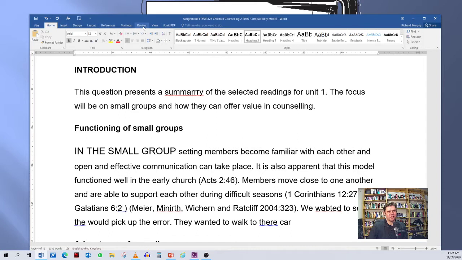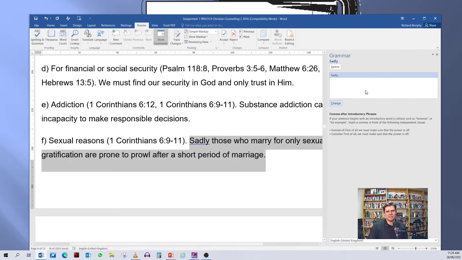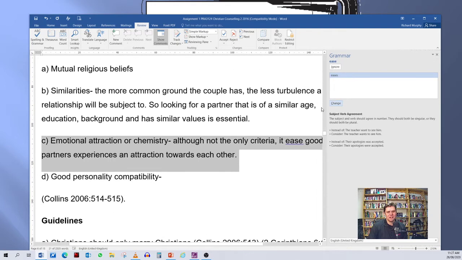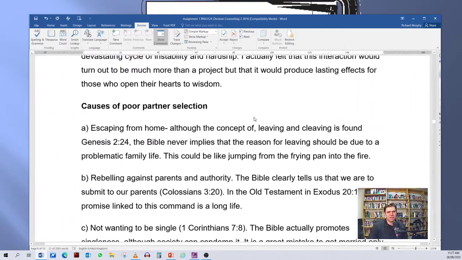So you will go to review because you're reviewing a document. Once you've clicked on the review tab, you will notice the bottom changing, and there you've got spelling and grammar. If I click on spelling and grammar, voila, it opens up here on the side. Now, in the older versions of Word, it will probably be in the middle of the screen. Here it gives you an indication. It says you should have a comma here after that word. You can say ignore or change it. So if I change it, it's actually now put the comma there in the word. I'm just going to close this out again.